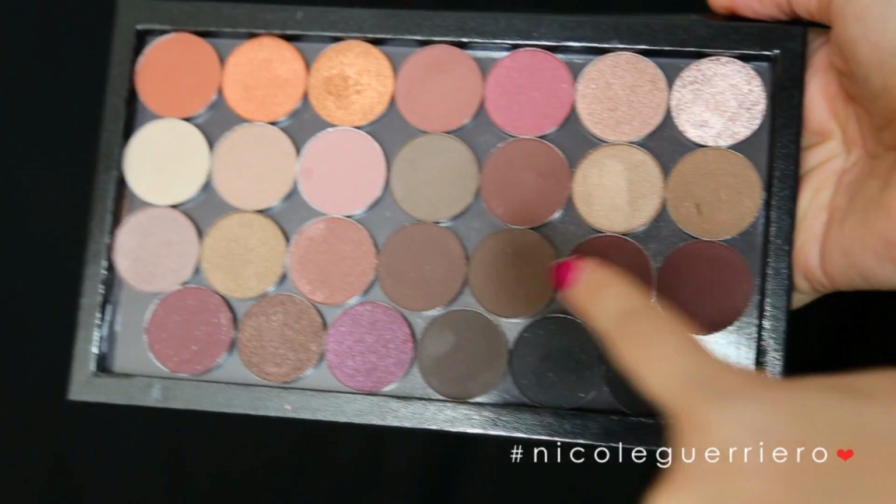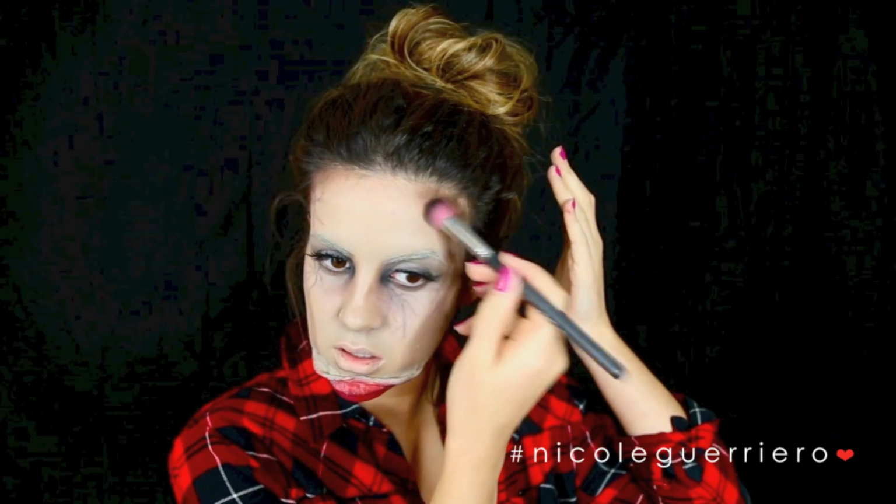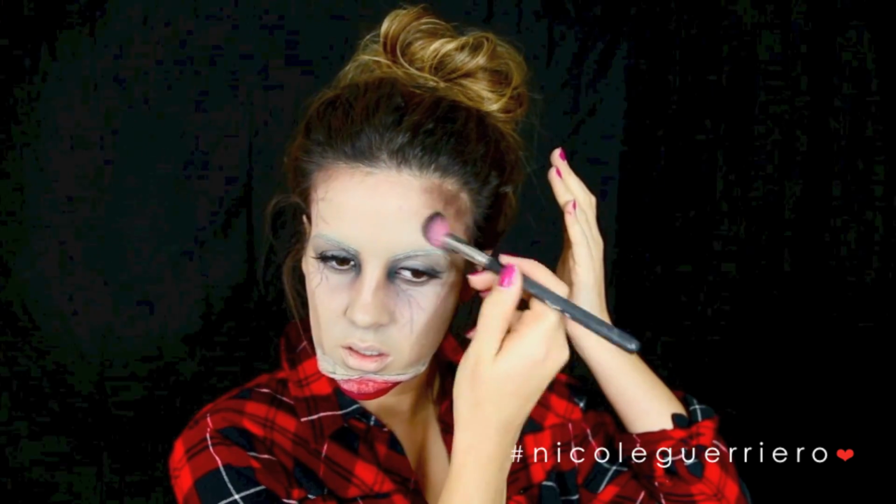And then I just like to tap over it to make sure that they're blended and it just doesn't look like shadow resting on your face. It looks like it's actually underneath your skin. Going back in with a combo of these colors, I'm just going to use this to contour my face even more.